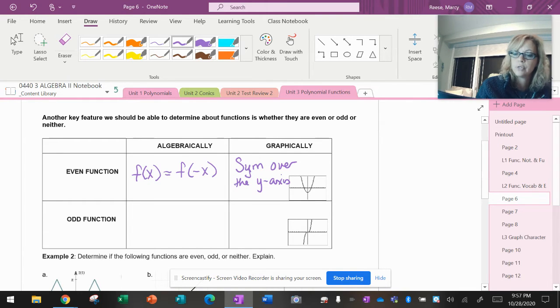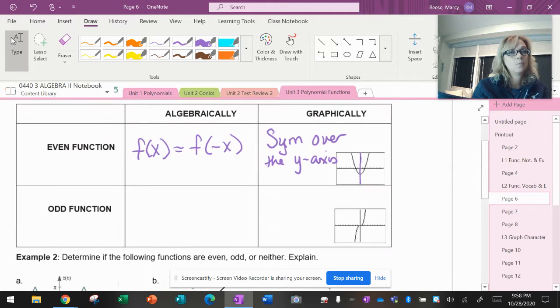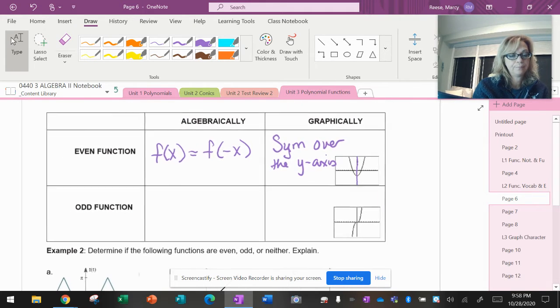So you never knew this before, but a parabola like that, where if I were to fold it at the y-axis right here, that parabola, not shifted left or right but right in the center, the parent function. If I can fold it at the y and it's symmetric on both sides, then we know that is what we call an even function.